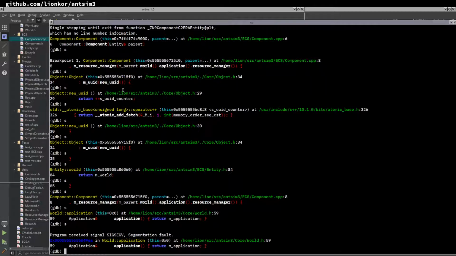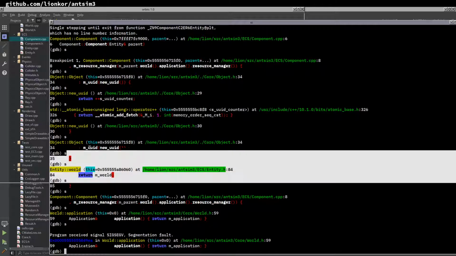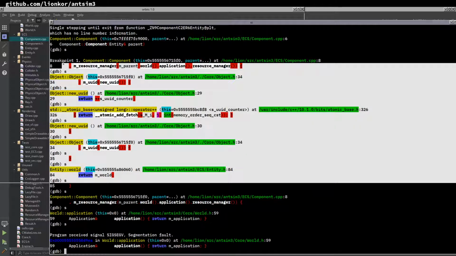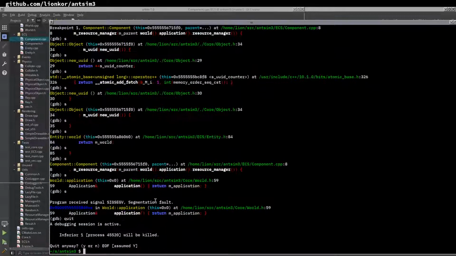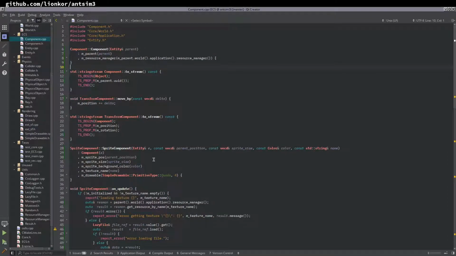We give it a new UID, we do an atomic add fetch, that's not what is important here. And we give it back the world. Right? That's this first circle. Can we do that again? Like, I'm so confused. What is going on?